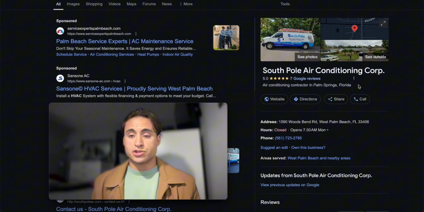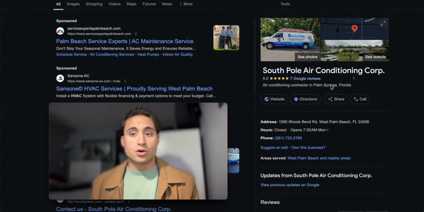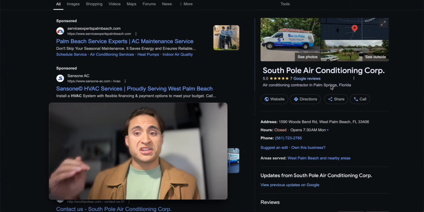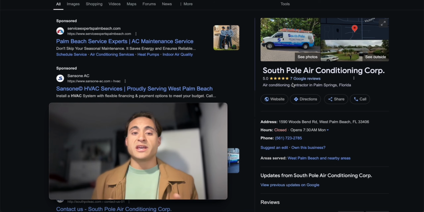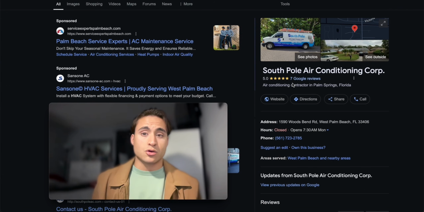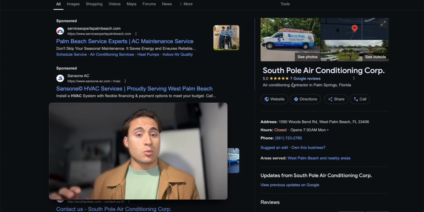So make sure that you're choosing wisely, because you can actually search up a certain category and you can see how much competition there is for this category, and then you can make your choice based on if there's an opportunity for a different category that's similar to your business but not necessarily the number one category.